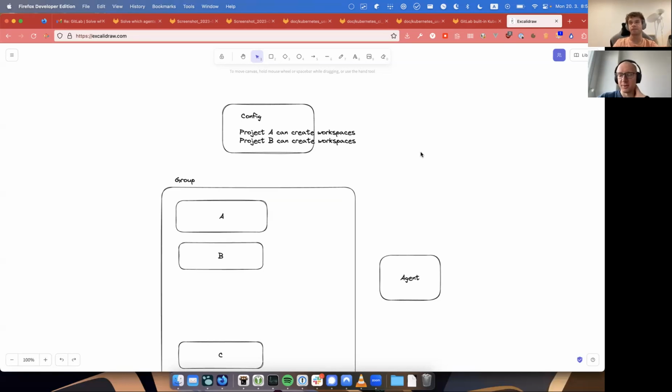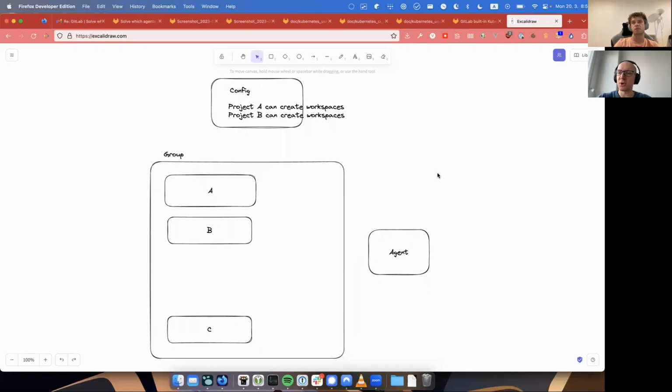Understood. So it seems that user access is mainly targeted at administrators, or the people who usually have access to the cluster and want to see the dashboards or change something in the cluster. It sounds like that's not going to be a feature for the users of the workspaces. Not necessarily.